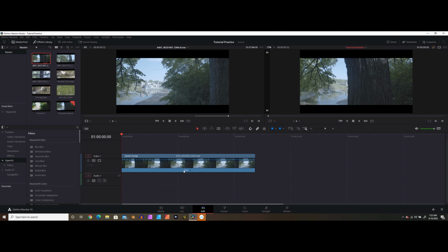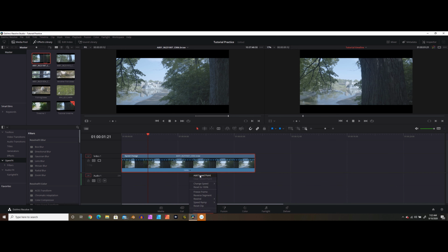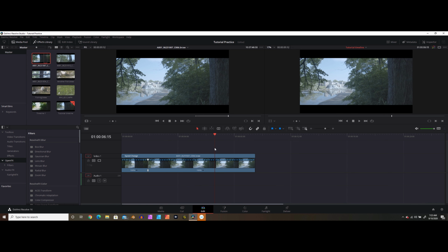So in order to get started with speed ramping after we have our retime controls, what we want to do is select our spots where we want the clip to change speeds. So we want to start with maybe right here. We're going to click on this drop down menu and hit Add speed point. And then we're gonna go ahead and scrub through, and we're gonna select maybe right there is where I'd like it to slow back down again. So I'm gonna add another speed point there.